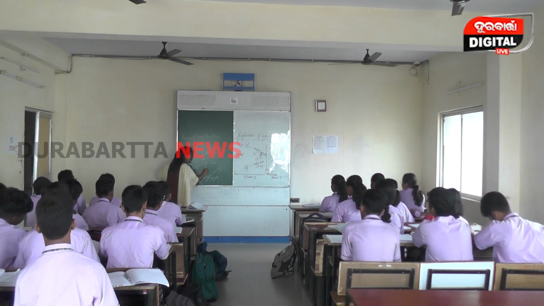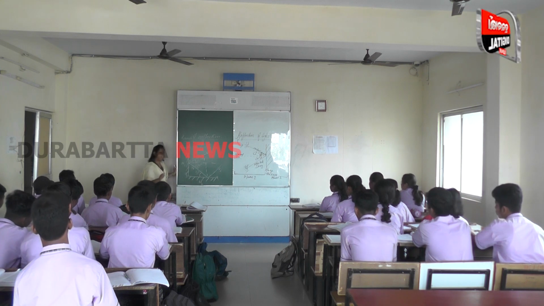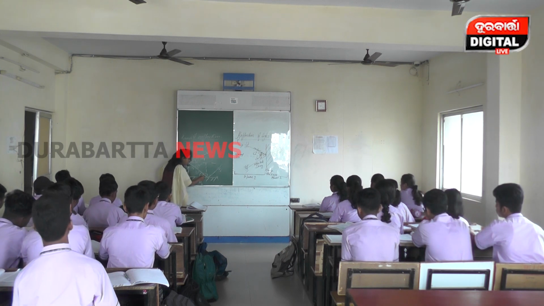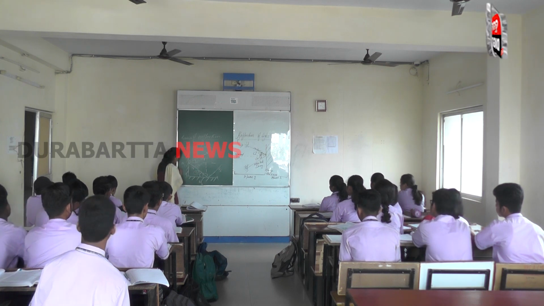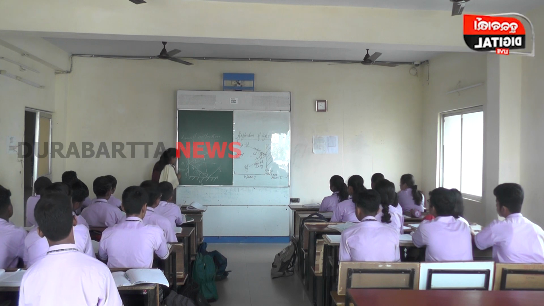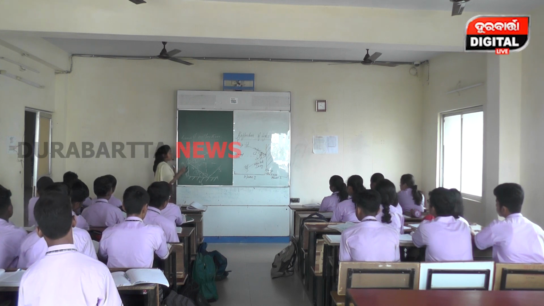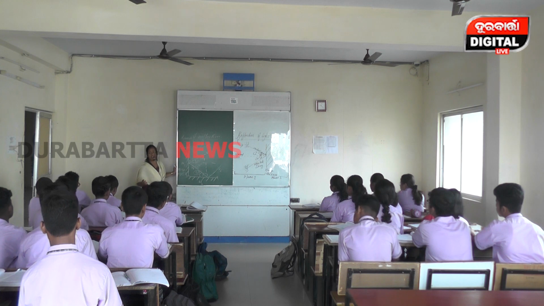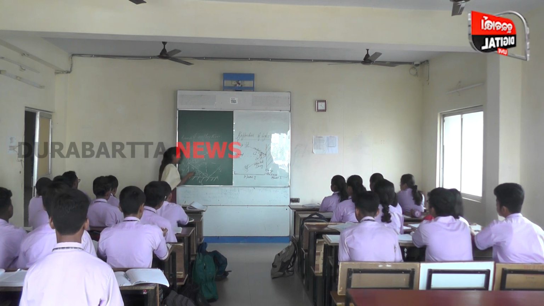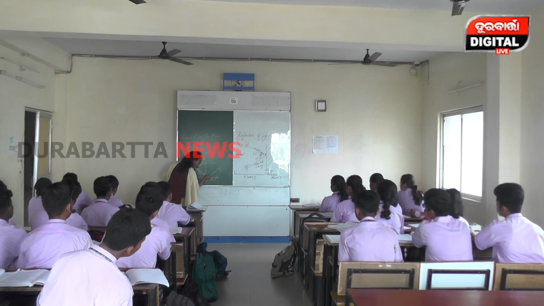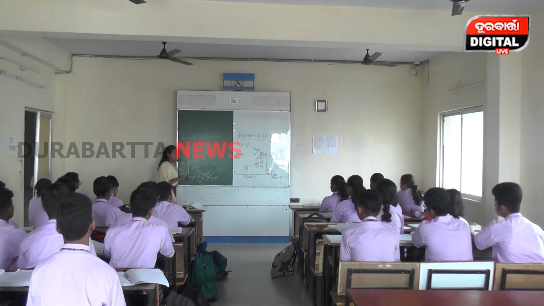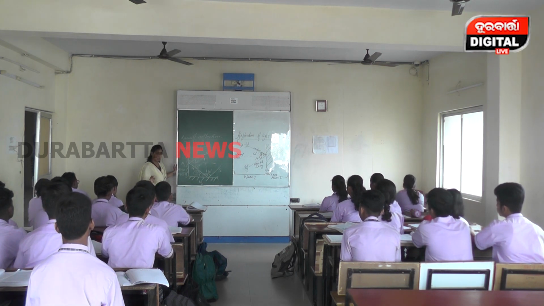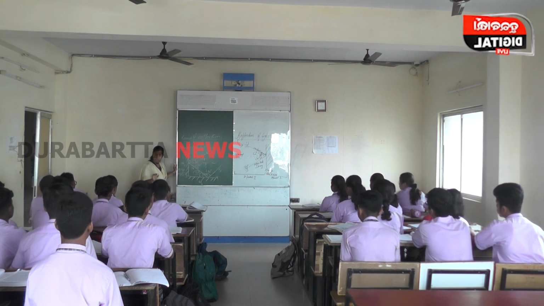Now we know that the normal line makes an angle of 90 degrees. Out of this 90 degrees, we already know this angle is 30 degrees, so 90 minus 30 will be equal to 60 degrees. That means the angle for our second incident ray will be 60 degrees. And if this one is 60 degrees, then obviously the second reflection angle will also be 60 degrees. So our final answer is 60 degrees. Clear with it?